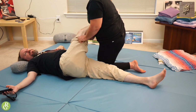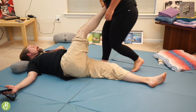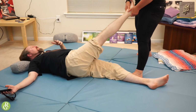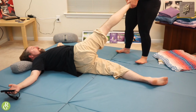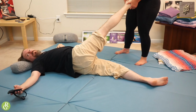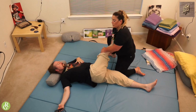So I normally do this the harder way. Which is? I normally do this standing up. It depends on the person, but this always bothers my SI joint, my low back. When I'm standing and doing it, sometimes I've got issues. So for me, that's the way I normally do it. This is the way I just learned. I think I like this better.